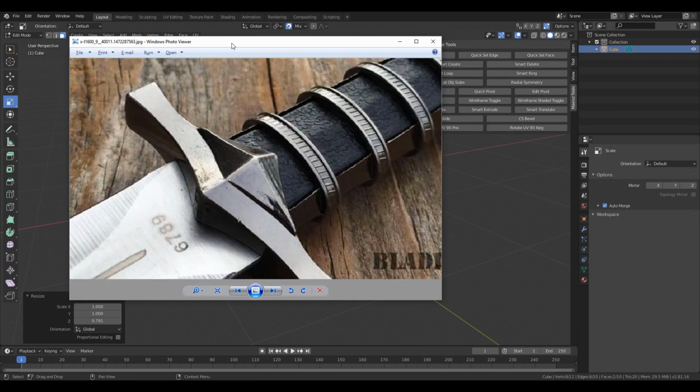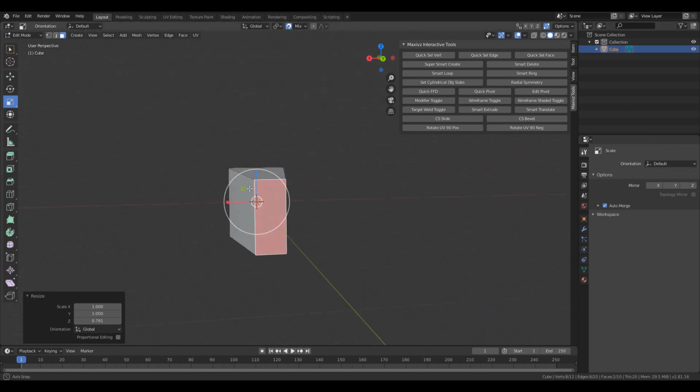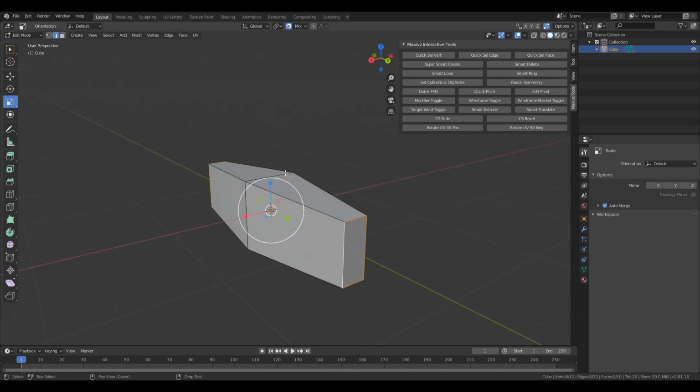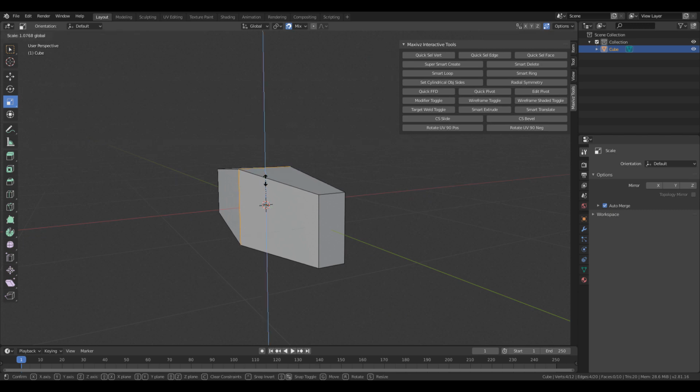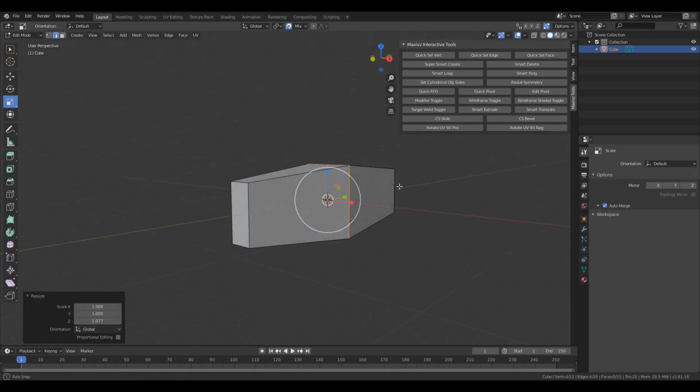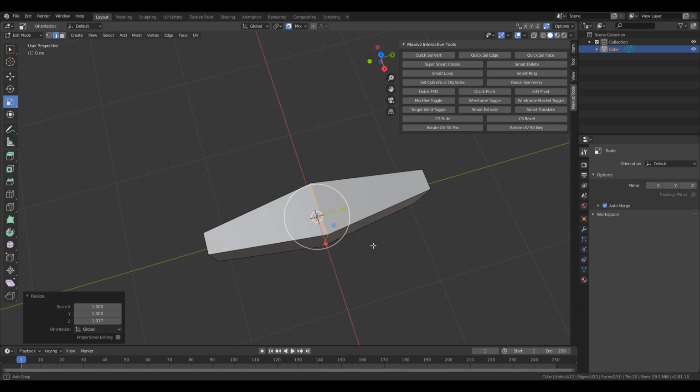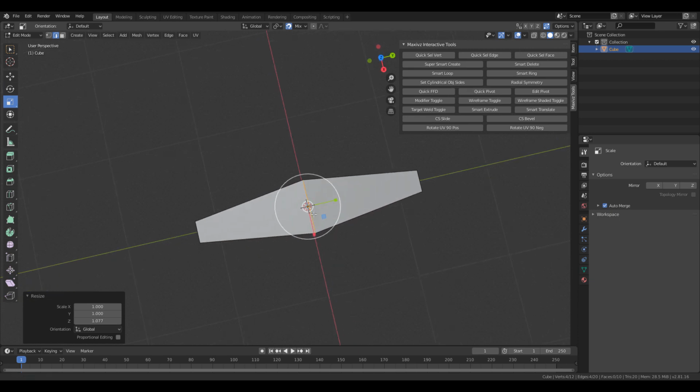That's why we want to tone that down a bit. I'm just going to move this up a bit, and let's see. Yeah, I think that can work.